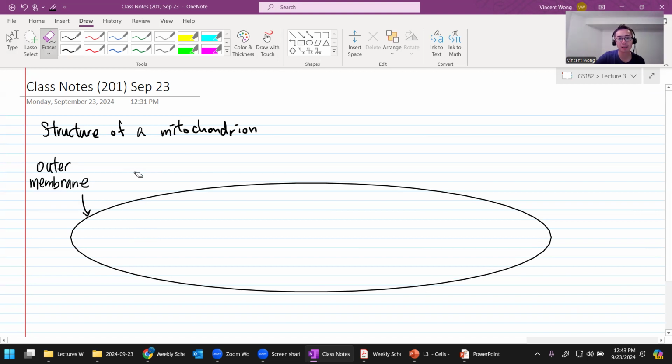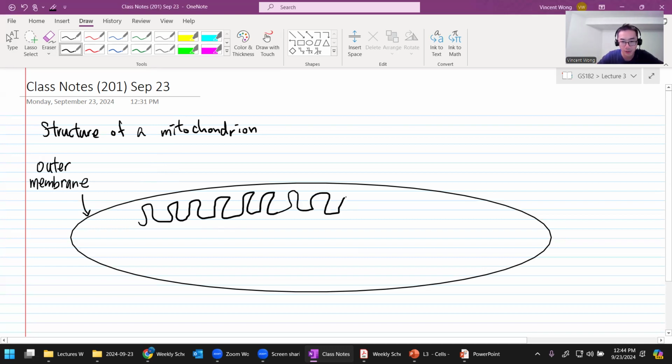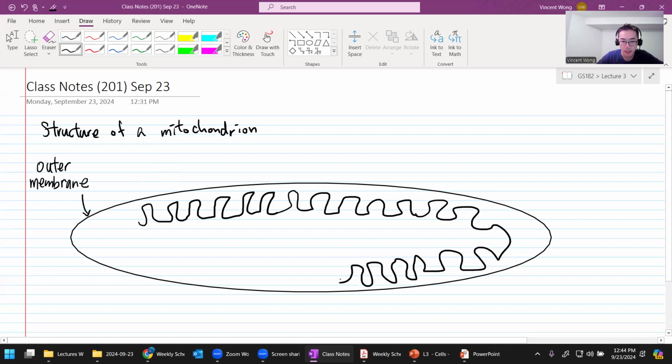And if there is an outer membrane, you probably guess that there is also an inner membrane. But the inner membrane is a little bit different from the outer membrane, specifically, it's not smooth like this, okay? The inner membrane is going to fold up like that. It's going to fold up like an accordion, multiple times, and it forms these finger-like projections. That's how textbooks usually describe it. They're like little fingers like that, and then you can go all the way around and draw the inner membrane.